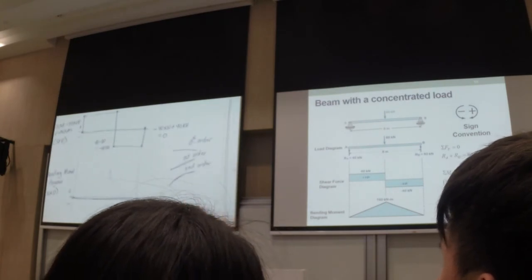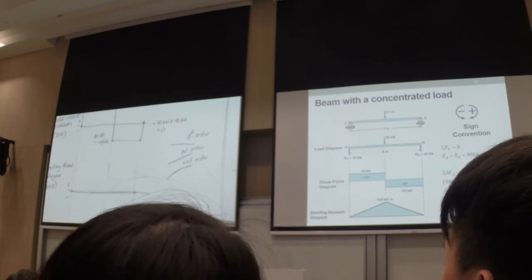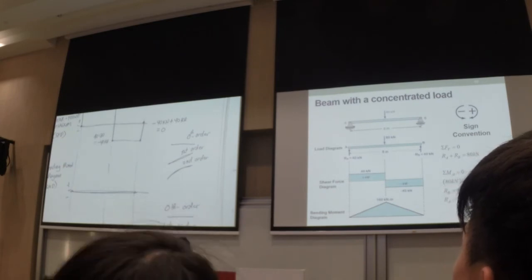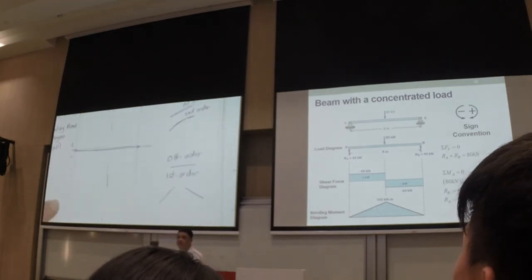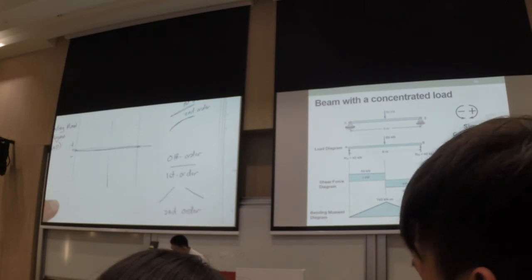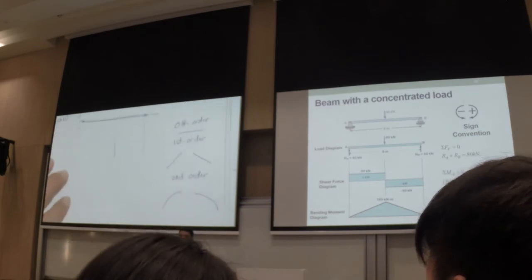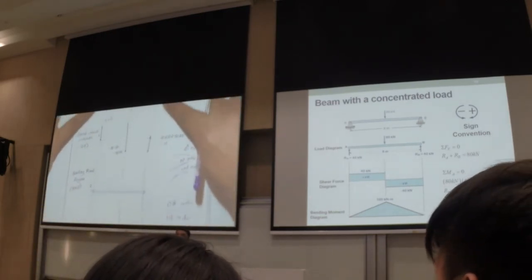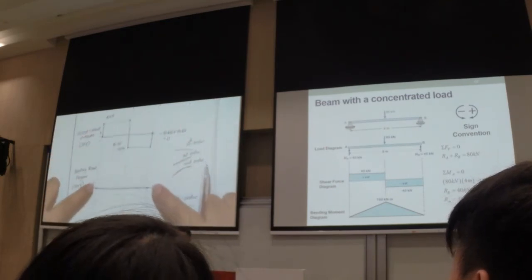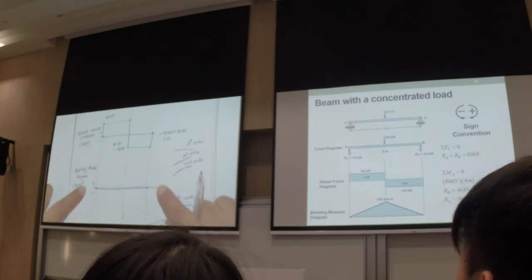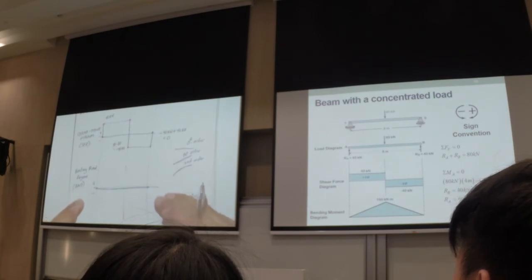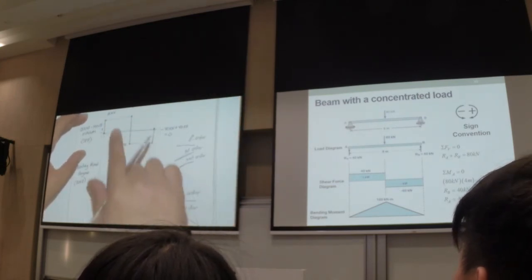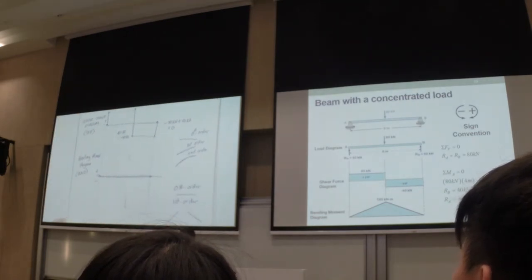So let me just expound on this one. We have your order, which is 0th order, a simple line. Your first order will be either going up or going down, and your second order, going up, going down. If this one is first order, this is going to be second order, and this one is going to be third order. So you increase your order as you move down. Here, for your shear force diagram, this one will be a first order curve, lines, so not a problem. So we expect a first order curve when we move to the bending moment diagram.